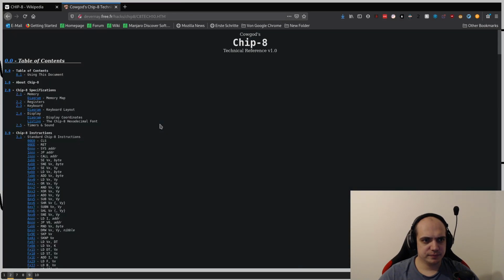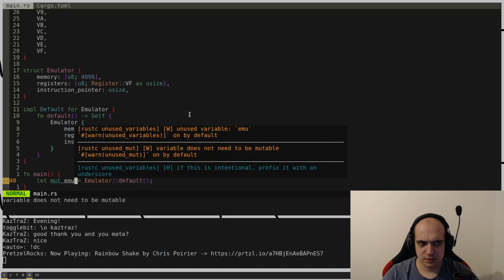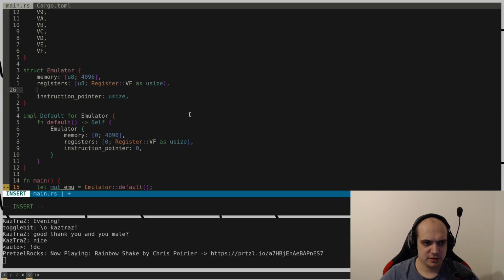Okay. So we have the register, we have the memory. The stack is only used to store return addresses when subroutines are called. Can't we just use a vec for that? Can't we just do something like that? Vec U8.